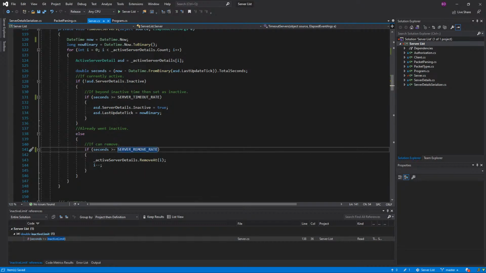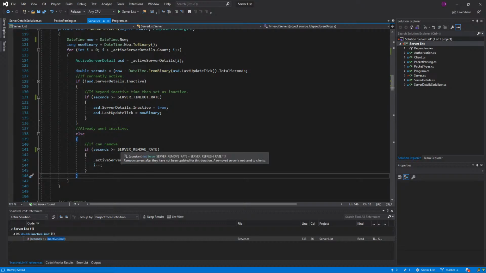So seconds greater than a remove rate, it just removes it from the details. The difference is, I decided to not maintain a constant connection between the serverless and the client because that just kind of hogs resources. So the client basically asks for the updated servers every so often. Now, the thing with that is there's no constant state, so the server doesn't actually know what the client got last per se.